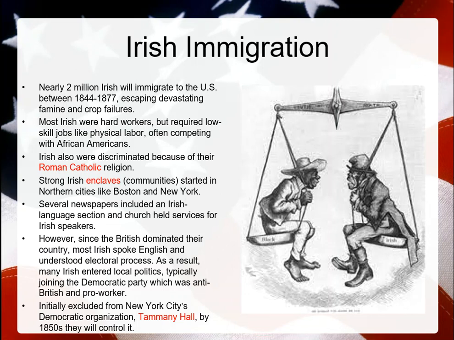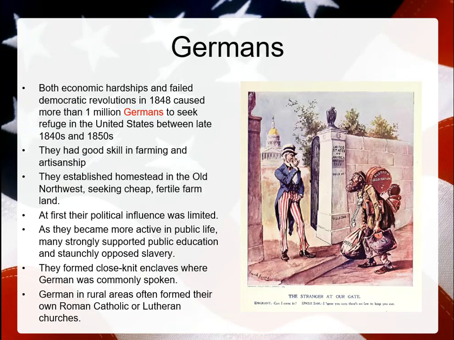And we're going to see a lot of things like Irish are going to kind of gravitate towards the Democratic Party. They're going to be familiar with the electoral process because of their ties with England. And you're going to get Irish who are going to eventually start kind of controlling things in politics. Especially in New York, you're going to have the Democratic organization, Tammany Hall, and you're going to have Irish who will eventually start making up the majority of it. So Irish are gonna make some splashes here in America as time continues on.